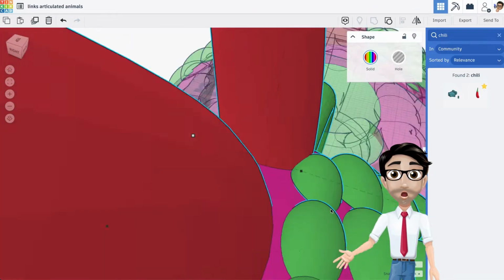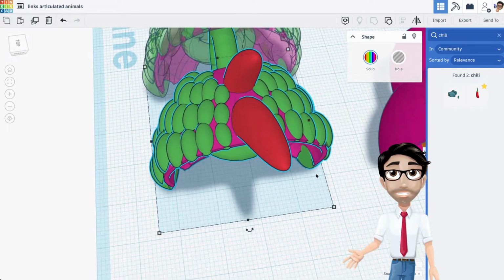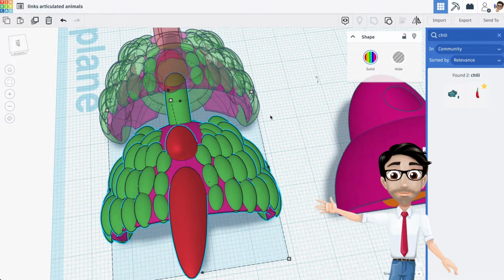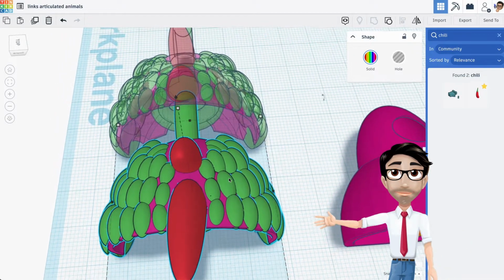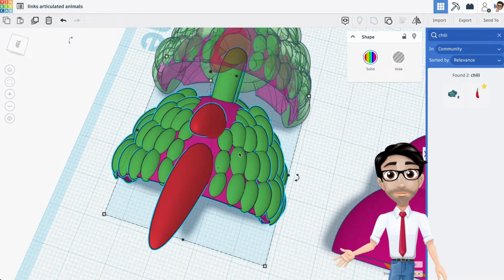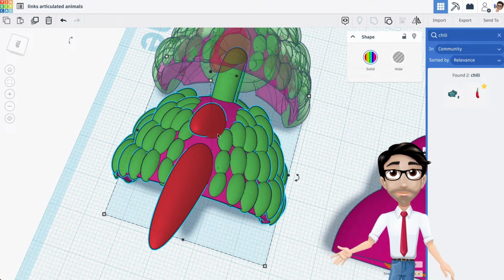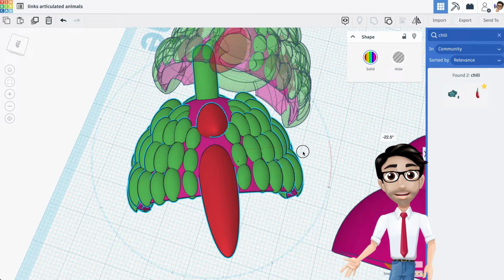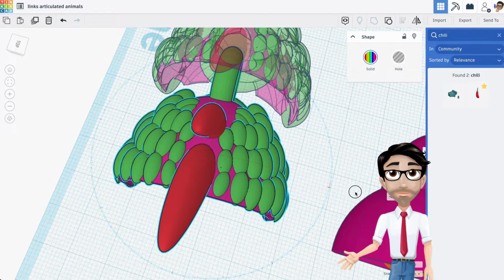Not touching, but here's the other thing. You need to also consider that your printing bed may not be huge. You may have a small printing bed. So what you want to do also is see how far this can rotate one direction or the other, because it needs to curve while it's printing. Otherwise, you'll have a very small dragon. So let me explain. Right here, I'm going to turn this thing, and mind you, I didn't turn it here where it moves so much. I moved it outside this blue circle.